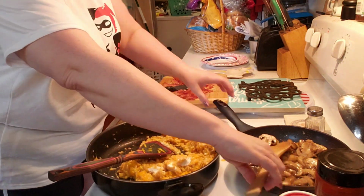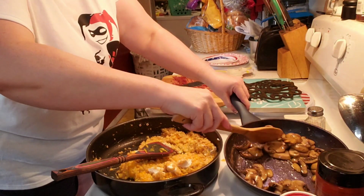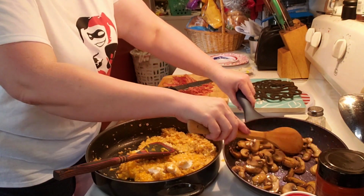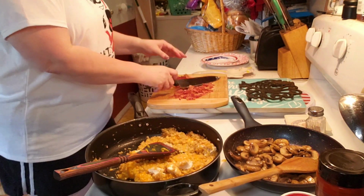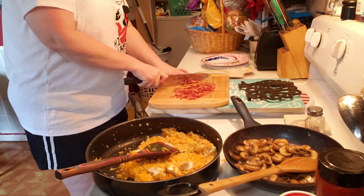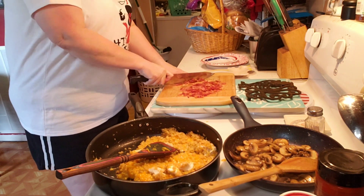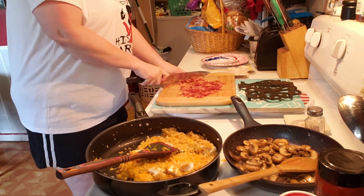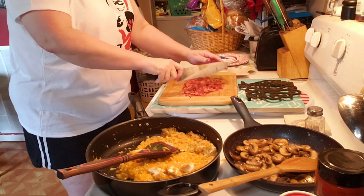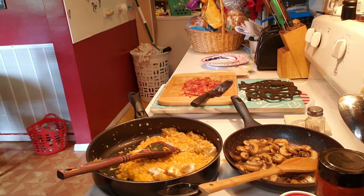And as you can see back here, these mushrooms, they've cooked down quite a bit. So that'll be a really good side dish. Just gonna let them keep going there for probably until the other batch of wings are done. So I'm gonna show you what they look like since the timer went off. Get them all plated up here. Go ahead and lay that there in the towel.